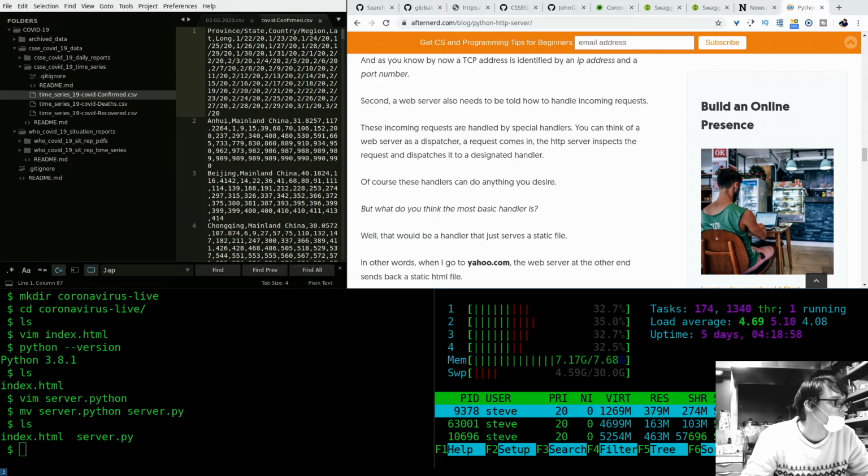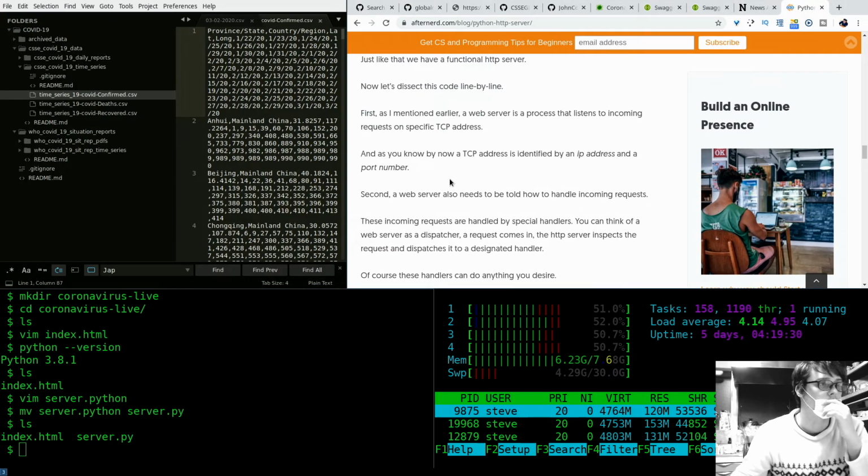Got too many browser tabs up. Anyway. All right, so let's try to run the server here.